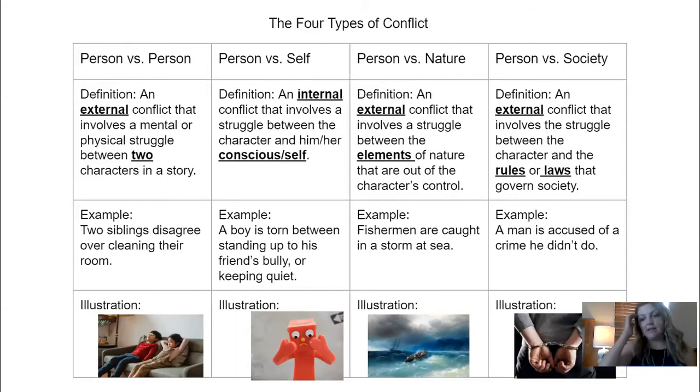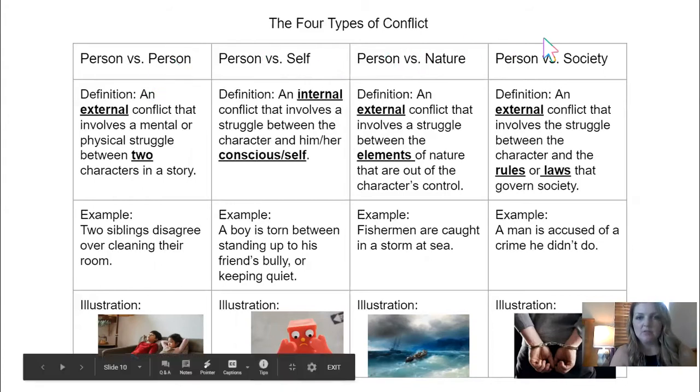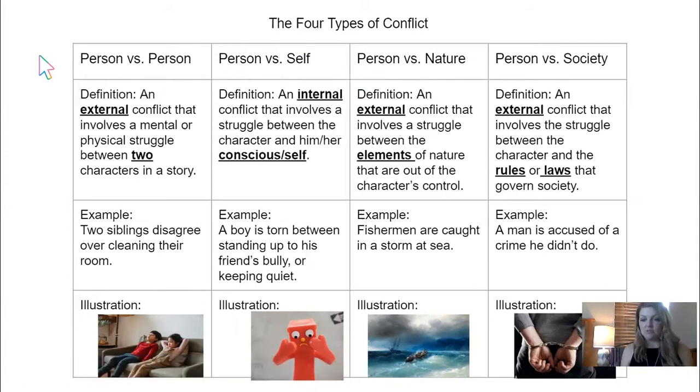Copy. And like I said, it can take as long as you need because you can always pause the video and then pick up, you know, in a few minutes when you're done copying the chart. So you're going to want 4 columns across, and then your little titles up at the top, where it says these titles up at the top. So I'm going to go ahead and say pause it now. If you want to just make your chart, leave it blank, or you can start copying down the notes. We'll give it a couple of minutes and then we'll start back up. So go ahead and pause if you would like.